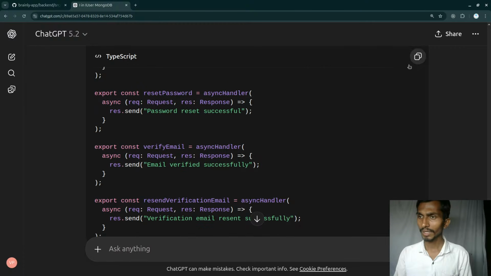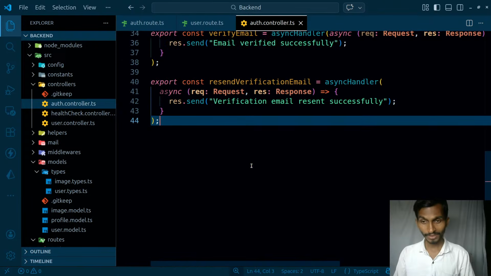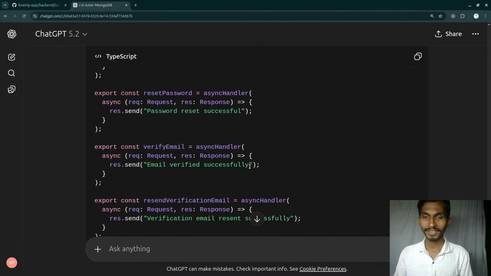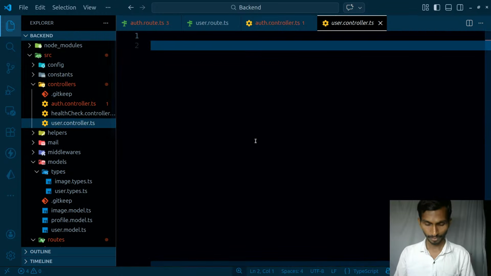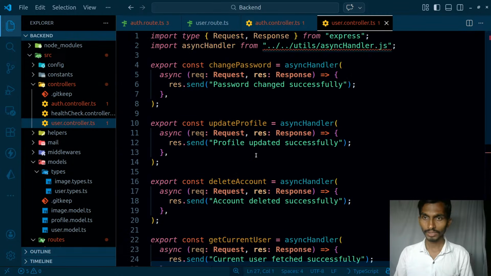Okay, I have only this. Maybe I didn't copy it properly. That's what I was thinking, segregate. I didn't change at all, the same code I got, and this is gonna be for the user, right? So let me copy it. User, paste it here. So ultimately this is how the things are gonna be going ahead.